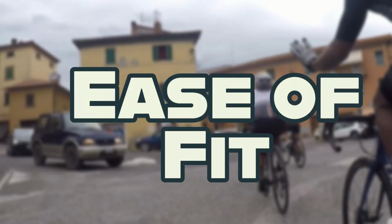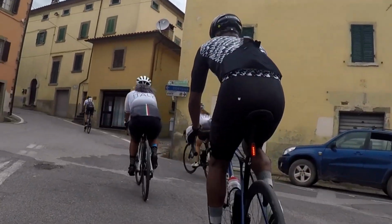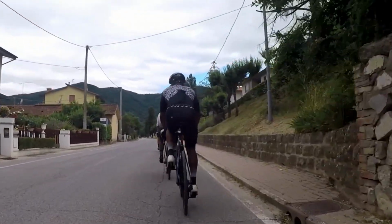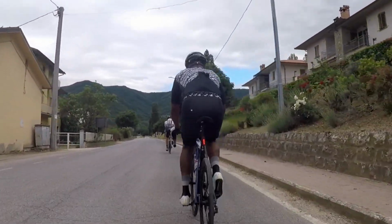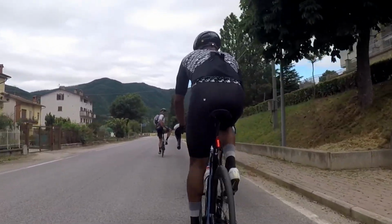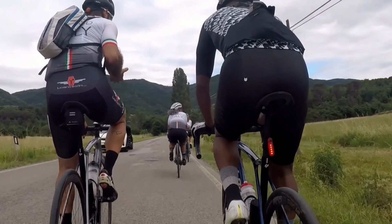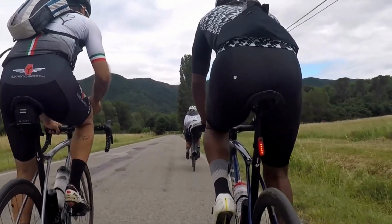Let's begin with the most important factor regarding any bike evaluation, and that's the all-important fit. From the very beginning, the size medium frame with the 100mm stem fit me pretty well. On the flats, I was able to spin up a very high cadence, or I could bring it down to 85 and grind the gears if I needed to. While climbing, I was easily able to adjust my position in the saddle either forwards or backwards to be able to change my cadence. I was able to get out of the saddle very comfortably as well. For the most part, the bike simply disappeared under me, which is actually paying the bike a very high compliment.